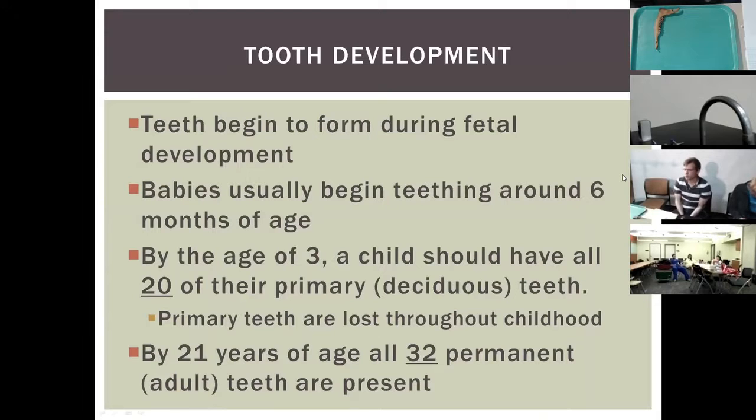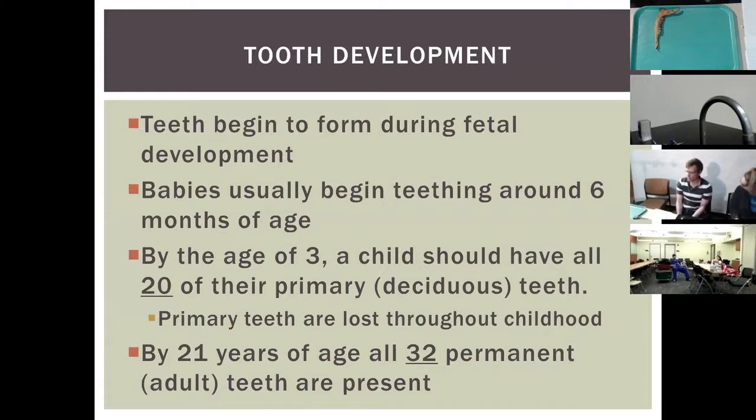We'll talk a little bit about tooth development. Something that's really interesting is teeth actually begin to develop while we are still in our mother's womb. So teeth begin to form during fetal development. And if they do not form during fetal development, then the teeth will not form. So they have to form while still in the womb and while still developing as a fetus. This is why it's important that pregnant women really watch what they're eating, what medicines they're taking, because sometimes medicines can affect all types of development, especially dental development.